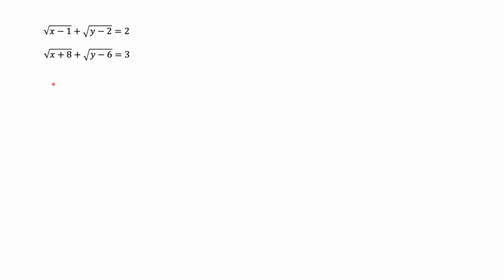Here we have a system of two equations, and normally when you see equations with square roots, you would start squaring them to get rid of those square roots. So you would square each of these equations once, then rearrange the terms, then square it another time. In this case, you will get rid of all square roots, but you will get terms like x squared, y squared, x times y, and other terms, okay? Which we will need to figure out how to solve after that.